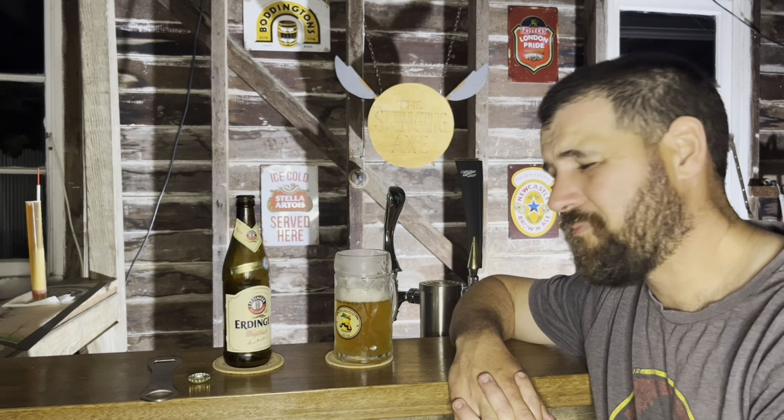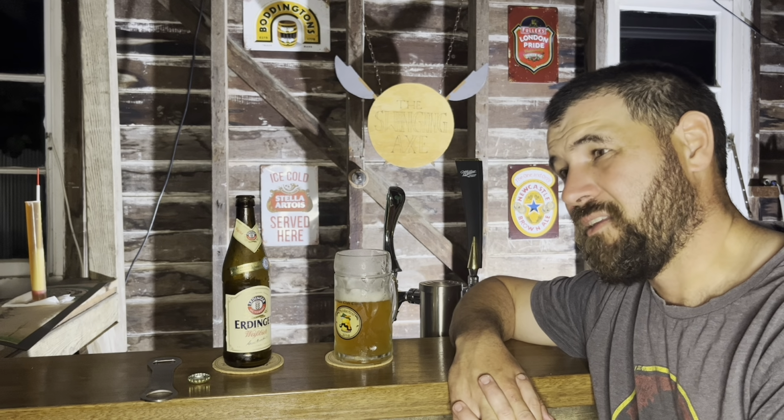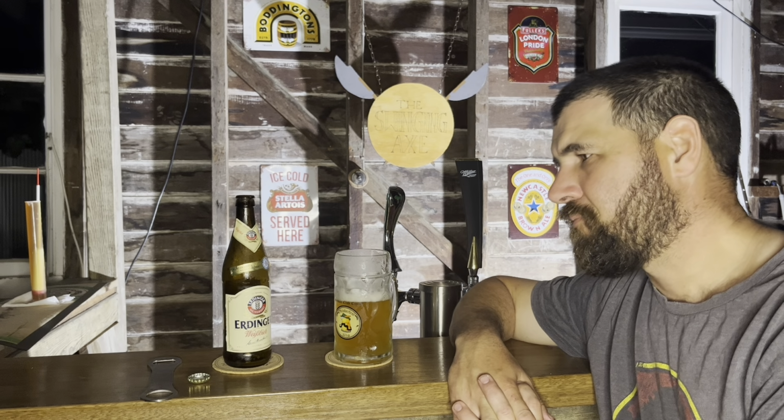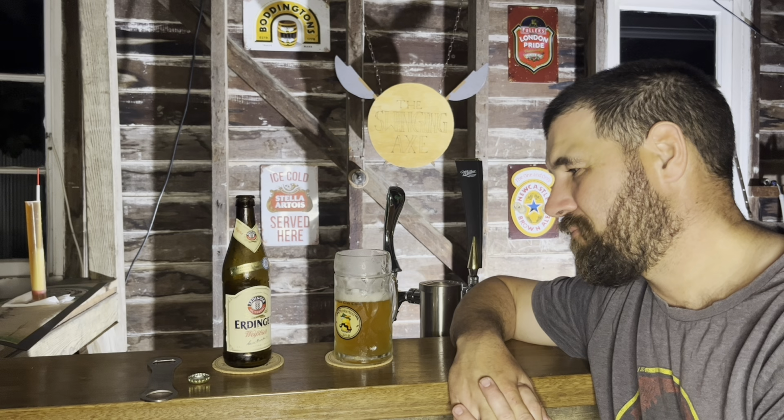So sessionability is really high. I think we'd all agree that this beer could be smashed in the volume. You could really guzzle it. And I think you wake up alright too. I don't think the hangover would be too bad. Guarantee you had a session on this compared to a session of, say, Victoria Bitter, you're going to wake up a hell of a lot better drinking this. It is highly carbonated, so it might be a little bit bloating, but it's still highly drinkable.